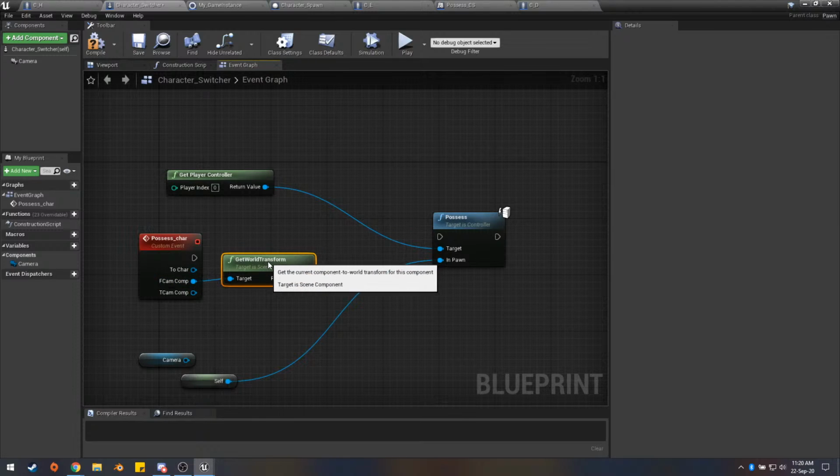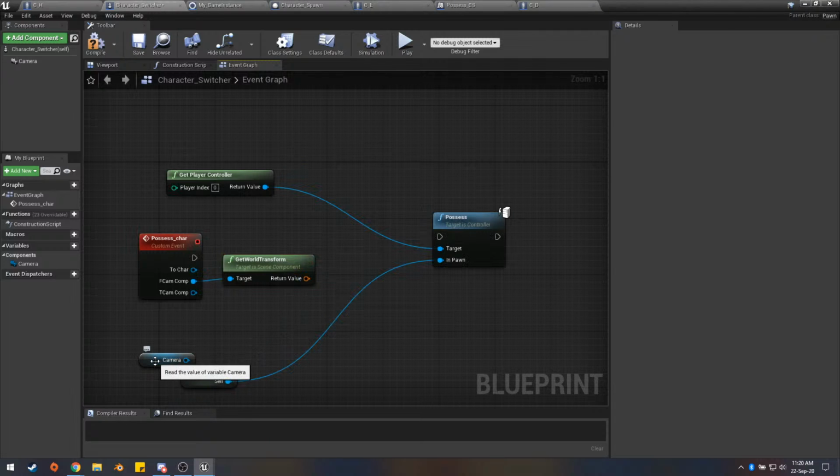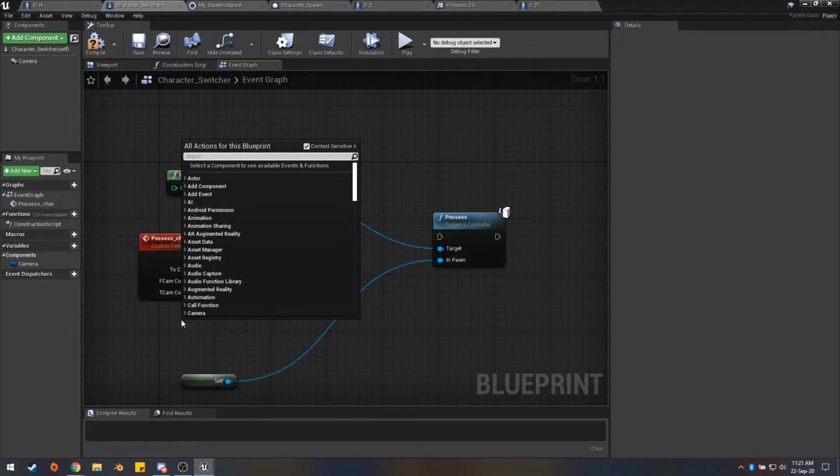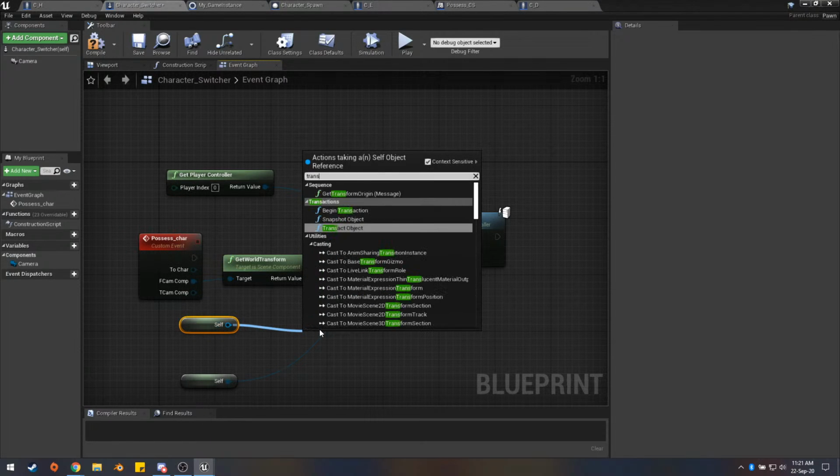So we are going to get the camera's transform, and then we are going to set self to that transform.